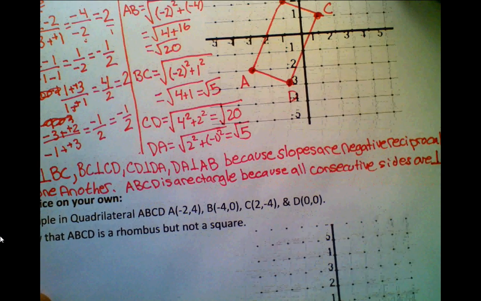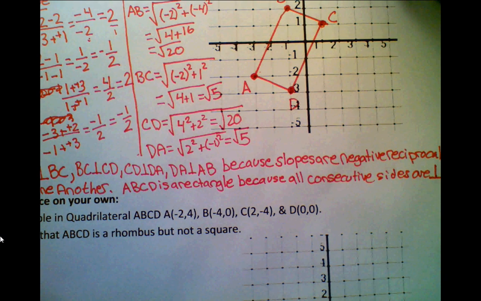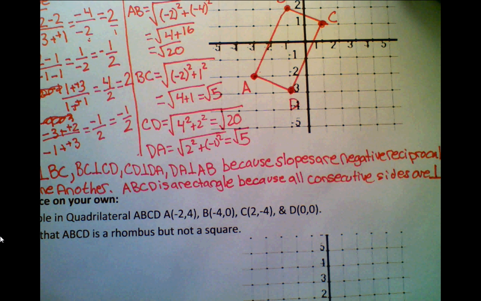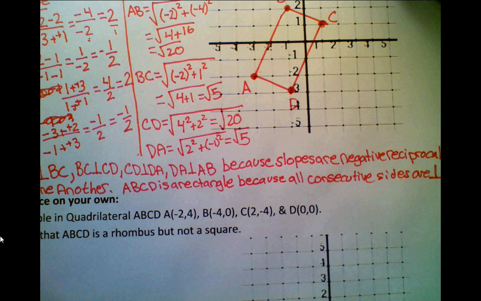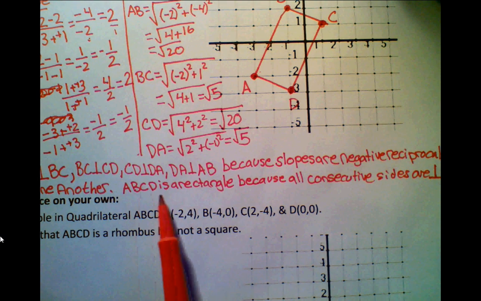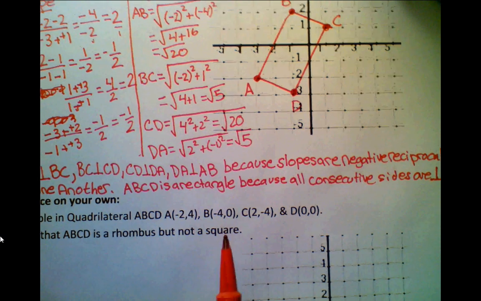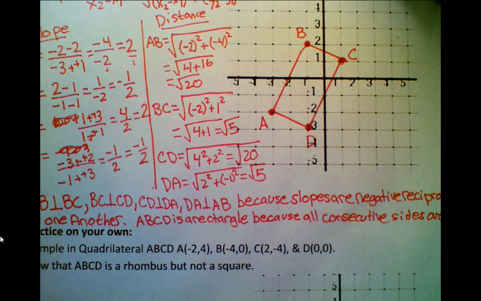Now, on the Regents exam, this could be about 4 credits, 4 to 6 credits. Especially if they ask about it's not a shape, there's probably going to be an additional 2 credits. You need to make sure that you explain in detail why it's a rectangle, and then why it's not a square. Now, the thing about a square is that the length of each line segment is congruent.